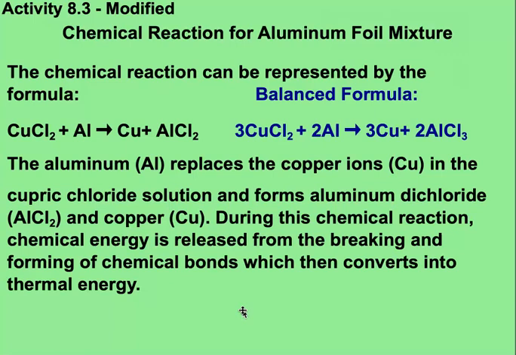As a result, we end up with our copper chloride plus aluminum yielding copper plus aluminum chloride. So the CuCl2 is our copper chloride, the Al is our aluminum foil, and the yield sign is the little arrow. The products then are the copper and the aluminum chloride. The copper chloride plus the aluminum, those are our reactants. So these reactants yield these products.